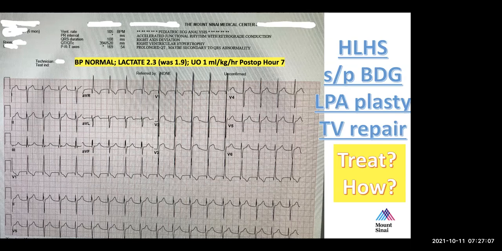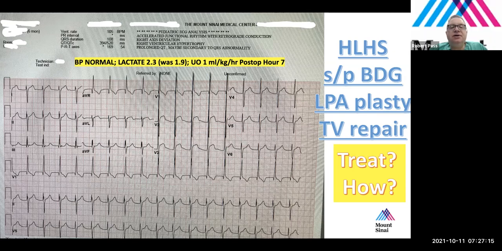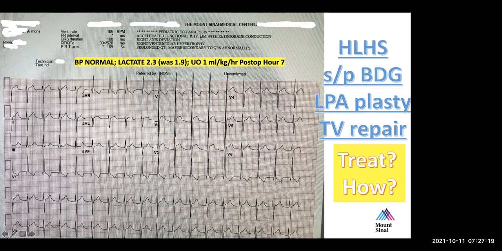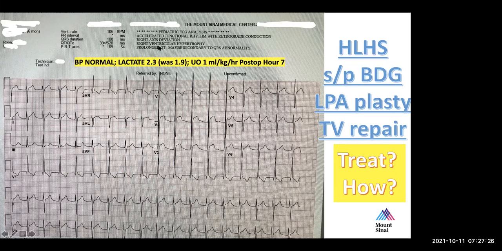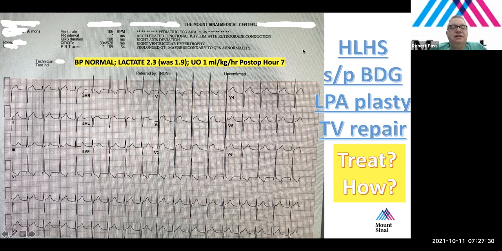So I would have to look at a baseline EKG, but this looks like it's JET, junctional rhythm, or possibly VTAC. But is it JET or is it junctional rhythm? Oh, that's right, because it's not that tachycardic. So junctional rhythm. And he's not that hemodynamically embarrassed, right? I'm showing you that his lactate is only marginally elevated. He is making urine. He's got a normal blood pressure, although we know blood pressure, once you have a low blood pressure, you've already missed the game.